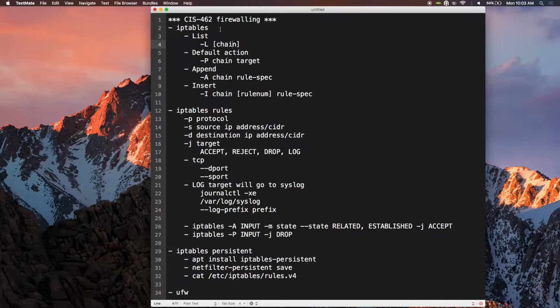But there's a new kind of core way that's coming out, nftables and things along that path that we could talk about. And then there's UFW down at the very bottom, uncomplicated firewall, which is probably the way that you'll end up doing things. But iptables is applicable to a bunch of different environments, and I think it's definitely worth knowing how to use it.